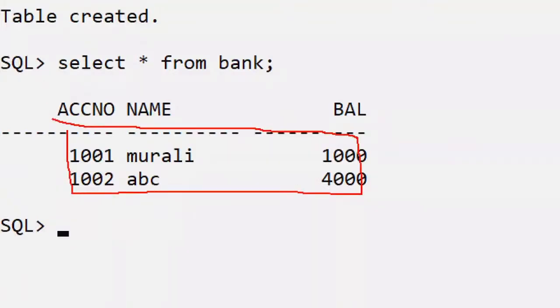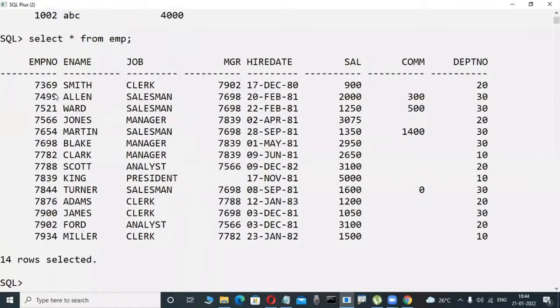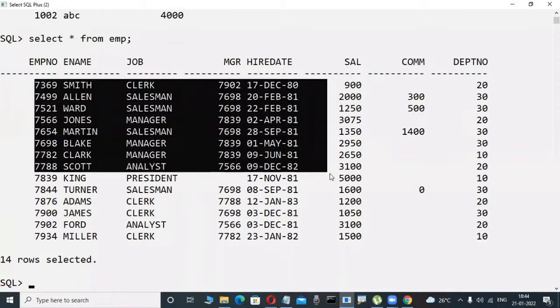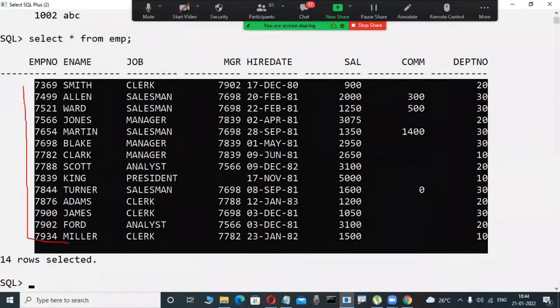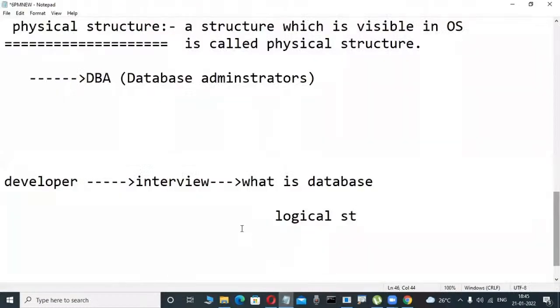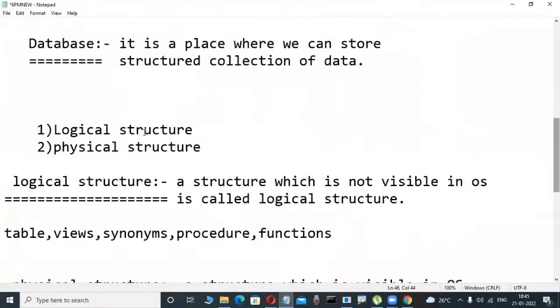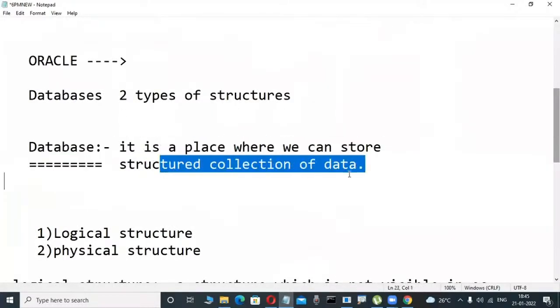Table format. Yesterday, did anybody observe, I was typing a big table like this. It is a structured collection of data, and this is the logical side we are talking about. Tables, views, procedures, functions, triggers are things developers know well. So the database is a place that stores a structured collection of data, because we learn the relational database's logical side. When we search in books or Google for what is a database, two definitions appear, but most developers write that it is a place where we can store a structured collection of data.